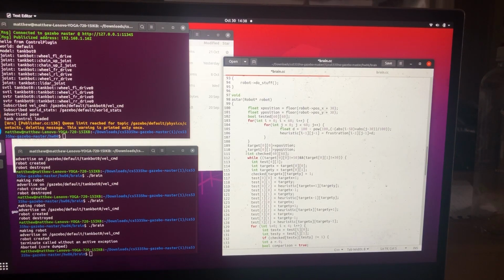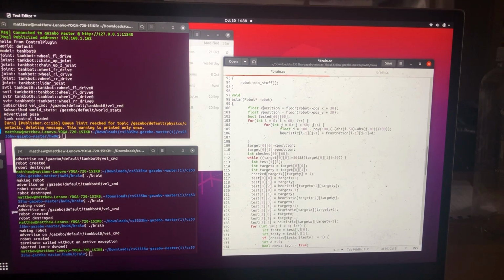Okay, for an explanation as to how my code is supposed to work, I'm going to go through the A star function. My goal was to realize that the maze was 60 by 60.